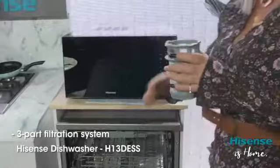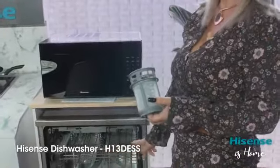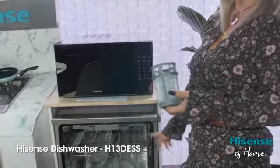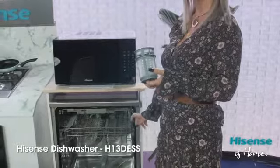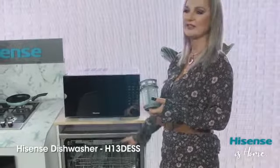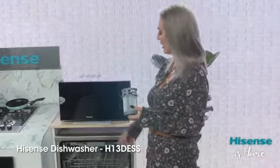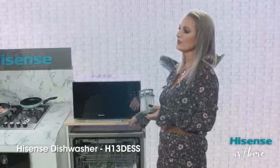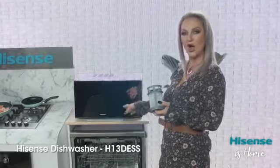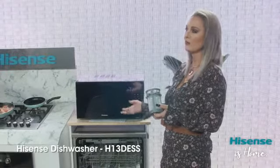So it's a 3-part filtration system. Firstly, the dishwasher only uses 14 liters of cold water. The biggest consumer of energy in our homes is a geyser, because obviously it has to reheat and reheat and reheat all the time. With a dishwasher, and specifically this one, it only uses 14 liters of cold water. It has a built-in element that heats the water to the right temperature.